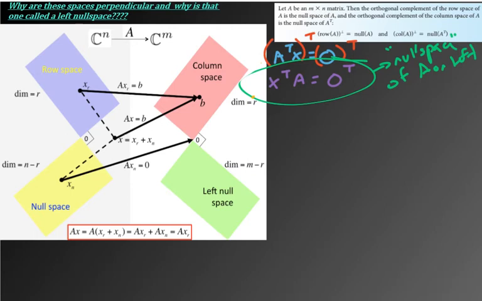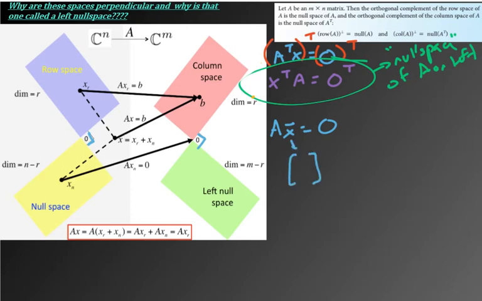All right, the next thing I want to do here is show a little bit about this piece in here. If we start with the null space of A, you want to think of this as a column vector.